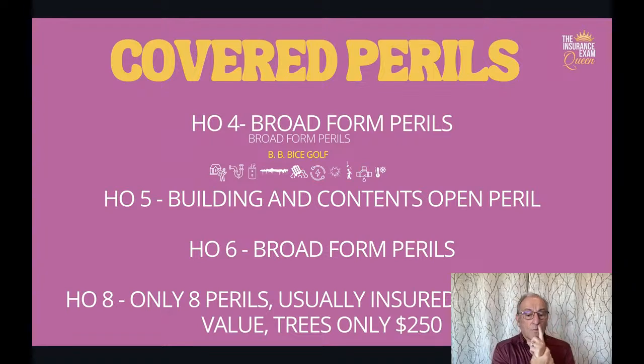HO6. What is the HO6? Condominiums. Here's the easiest way to think of condominiums. Think of it like a renter's policy. Why? Because a lot of the condo that you own, you don't really own. You don't own shared walls, okay? The parts of the building are not really yours, okay? So the coverage is mostly focused on contents. Now, you're not a renter, so it wouldn't be an HO4. It's a condo coverage, okay? Broad and open form peril.